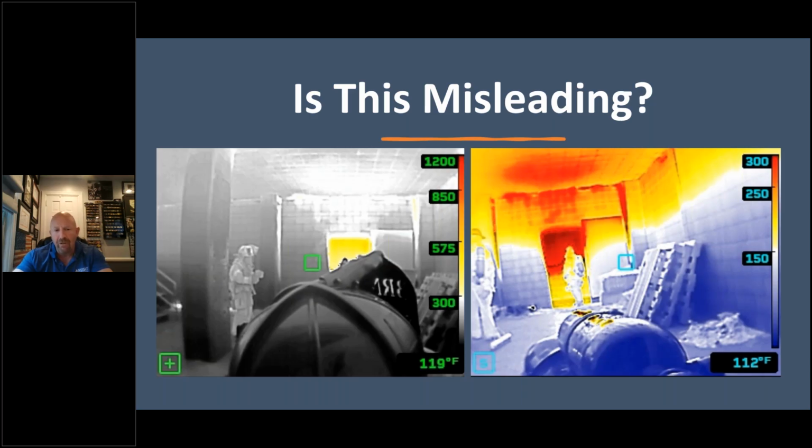You look for convection, you look for colorization, you look for thermal layers, you look for everything. You don't look for single point measurements. If you do, you're going to be in trouble, okay? This is where we get in trouble. This is where firefighters get hurt or killed. Read the big picture, not the small temperature measurement in the bottom right-hand corner. I've gone as far as to buy little happy smiley face stickers and stick them over that number when we're doing training, to keep students from calling out that number.